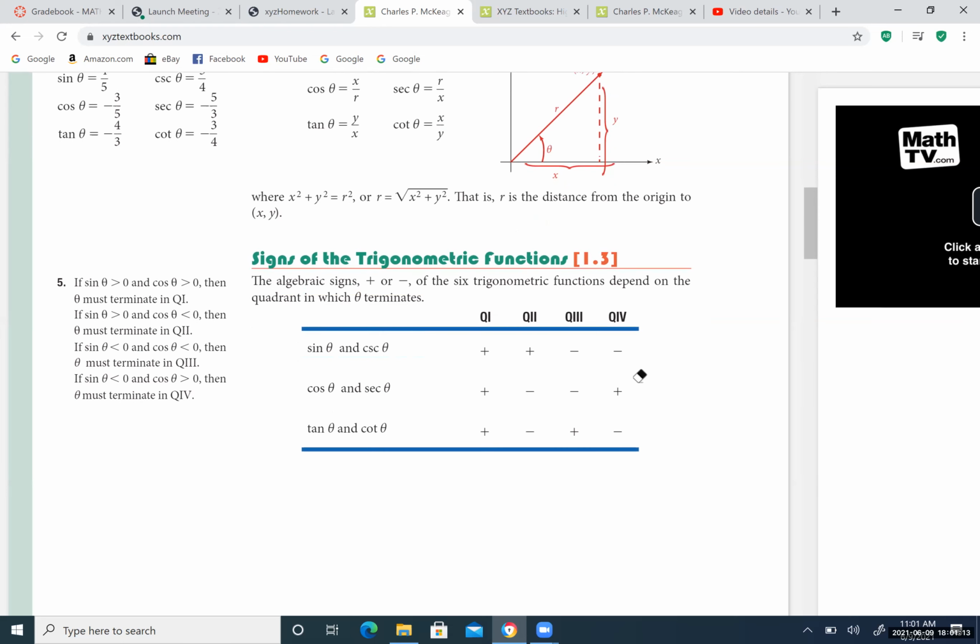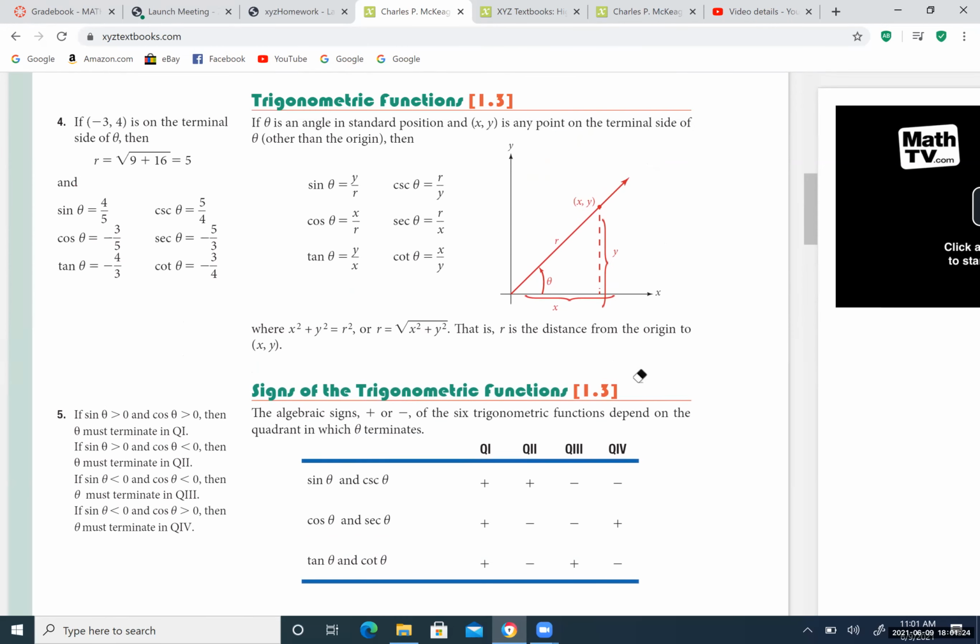Okay, and here you can look at the table. I don't mind, because this is an online class, you are welcome to look back at this. However, I want you to write it somewhere, specifically in your notes. That's why I need you to do your notes. It really helps you to memorize things.